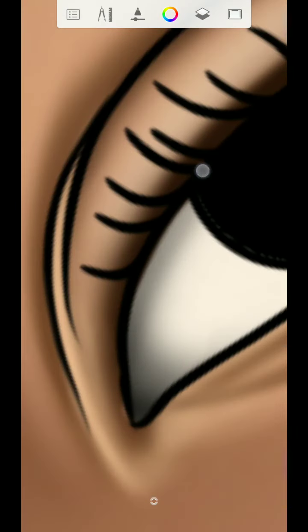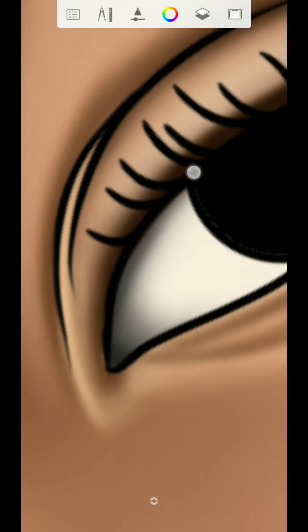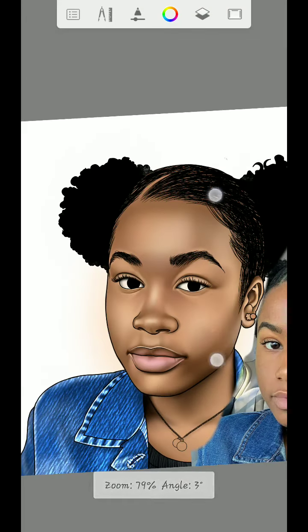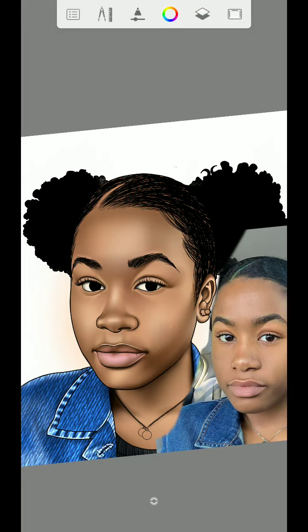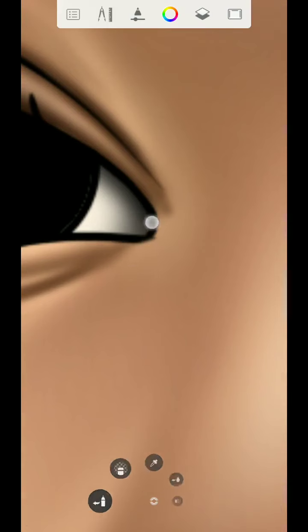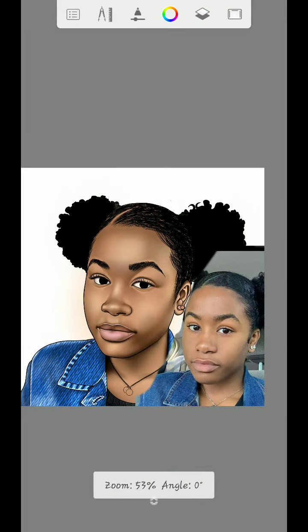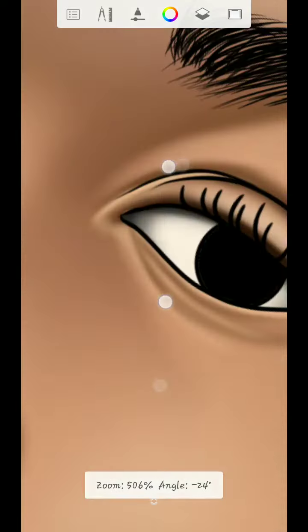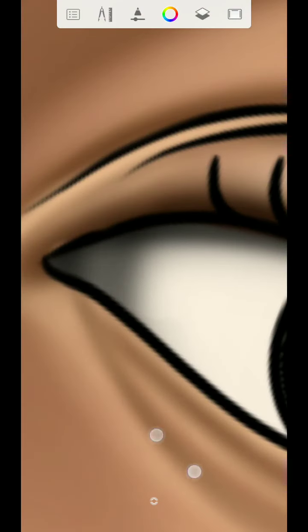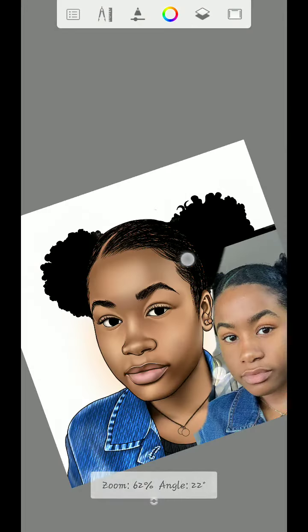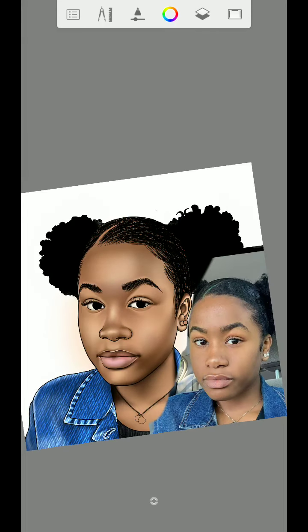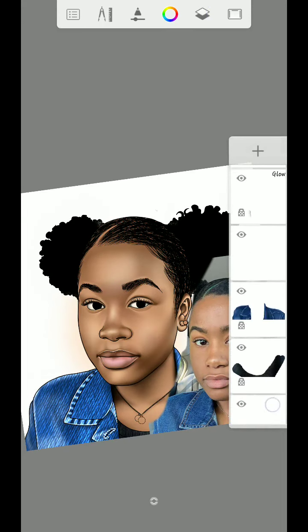So now that I'm done with it, I will create a new layer at the top.